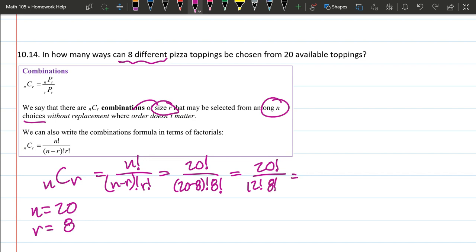So now I'm going to rewrite 20 factorial. 20 factorial is 20 times 19 times 18 times 17 times 16 times 15 times 14 times 13 times—I could keep going, but I'm going to leave it as 12 factorial here, because that's going to let me cancel my 12 factorial on the denominator. So cancel, cancel.